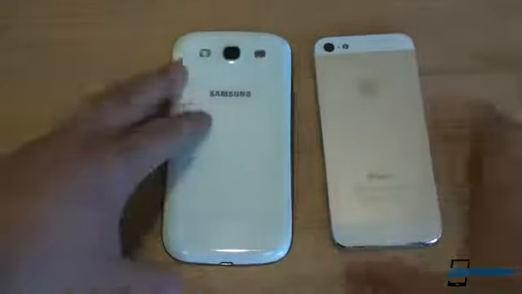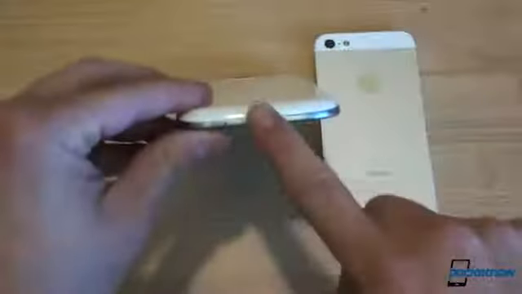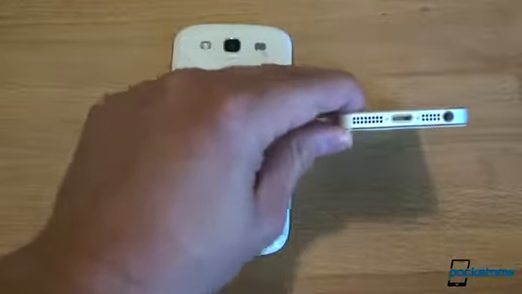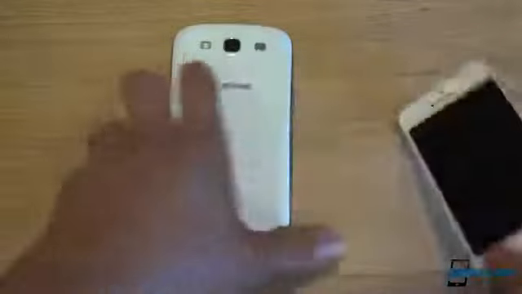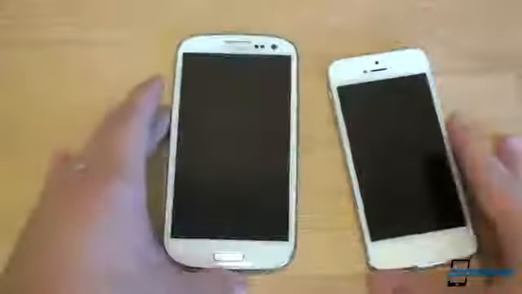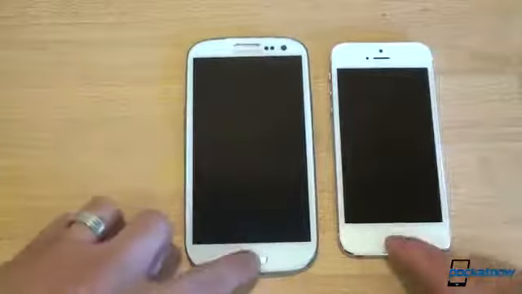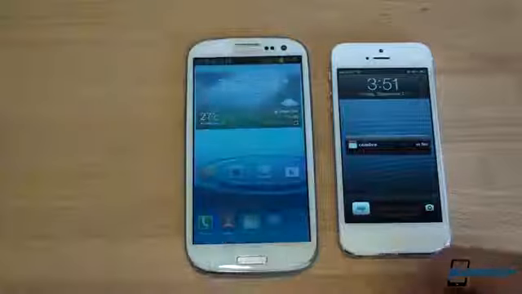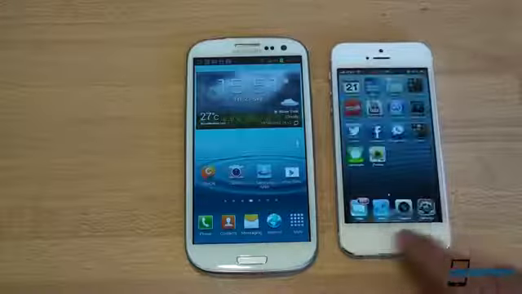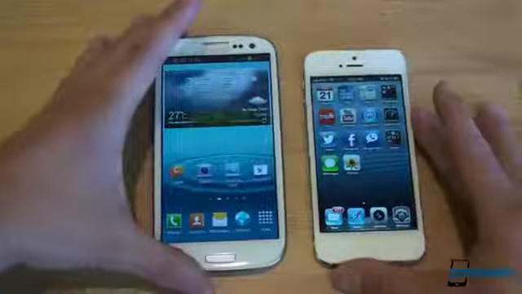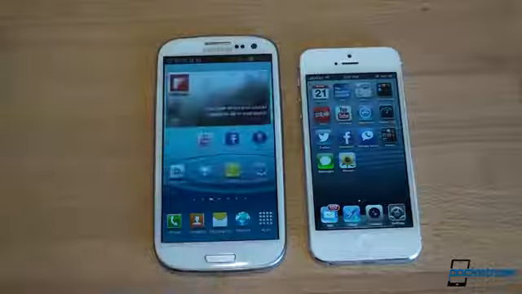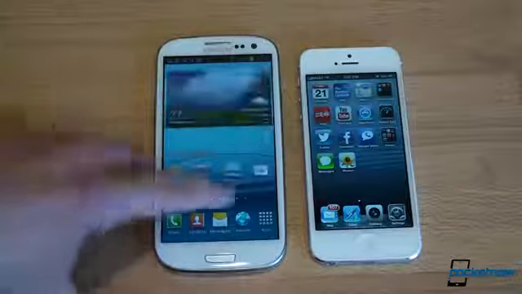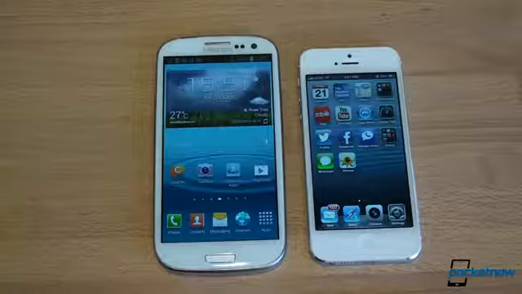So far, so good. And on the bottom, Samsung went with the standard micro USB, which is nice, and Apple went with their own proprietary port called Lightning. So, you know, your accessories won't work with that, but they will work with the Galaxy S3. That's just the way things are. So let's turn on both devices. We move the water to unlock, and we slide to unlock over here. And here's what we get. We get a bigger screen here and a smaller screen there. We have Android on one, which of course lets you configure widgets and really do anything you want with the software. Apple doesn't like that idea, and that's fine.